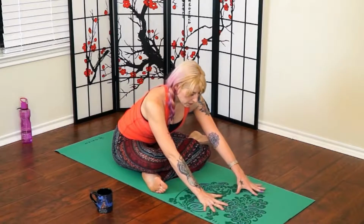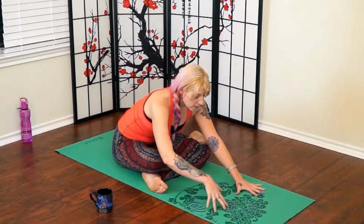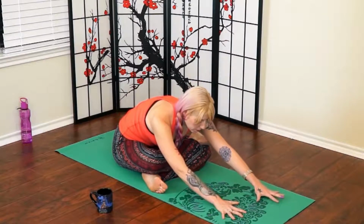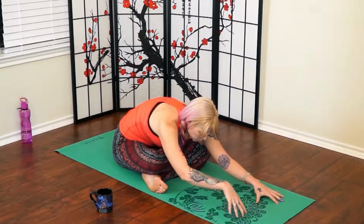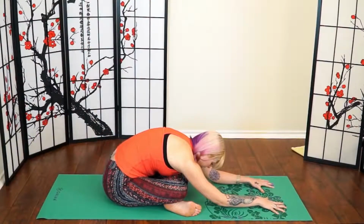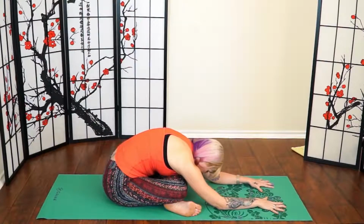Walk your hands forward. On your in-breath, breathing in, I am calm and present. Breathing out, I am moving with mindfulness. And wherever you fall, allow your back to round. Keep your focus on your breath and see if you can take yourself to the next space.